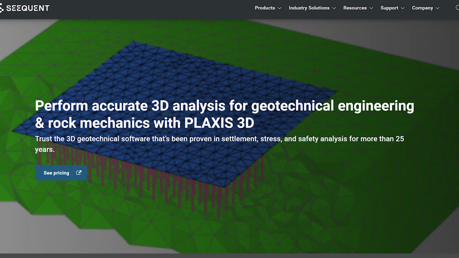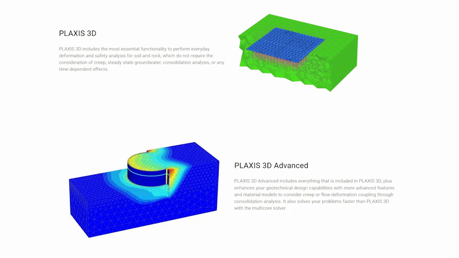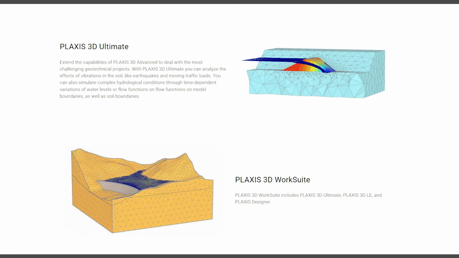But our international success allowed us to develop a completely new full 3D version, which was released around 2010. This new version also had a complete scripting interface, allowing for further automation and interoperability. And so by that time, the PLAXIS company transitioned from a research-driven organization to a professional commercial company.